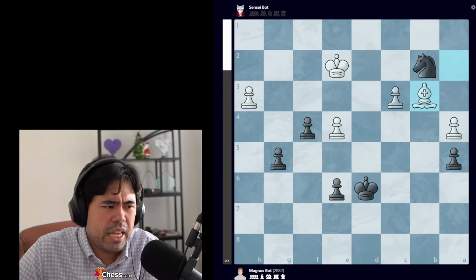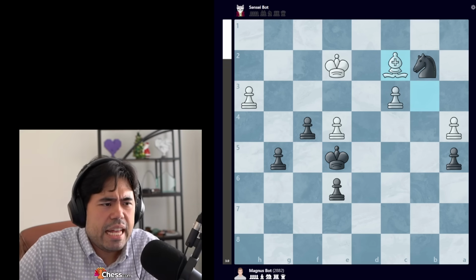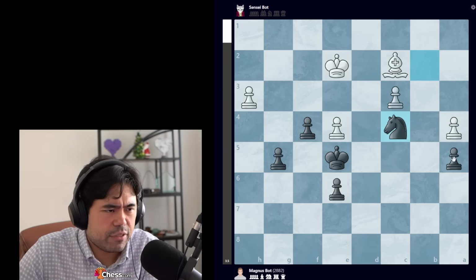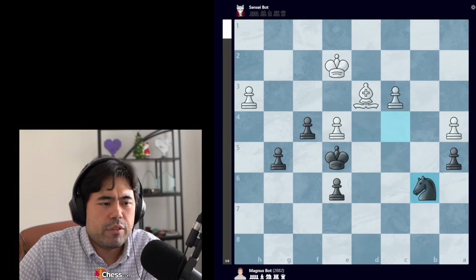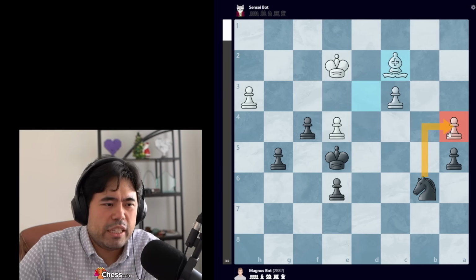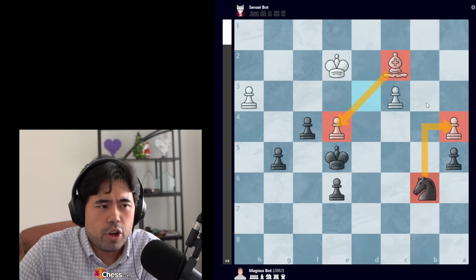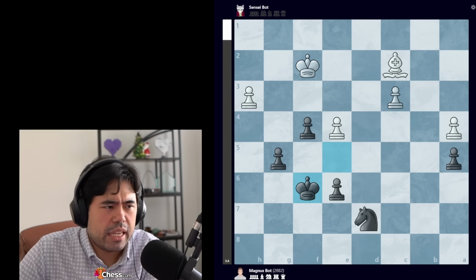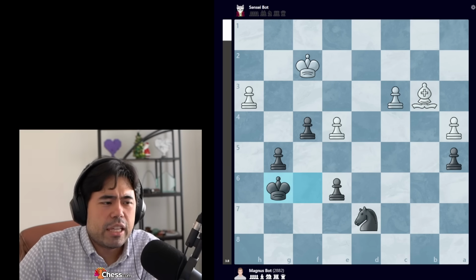We got bishop b3, Magnus Bot plays king e5, and now we get to move bishop c2, trying to guard all the pawns. Magnus Bot plays knight c4, we get bishop d3, and here we have the move knight b6, bishop c2, white desperately trying to hang on, guarding all the pawns with a bishop, and now Magnus plays knight d7. We get king f2, king f6, bishop b3, and now we get to move king to g6.